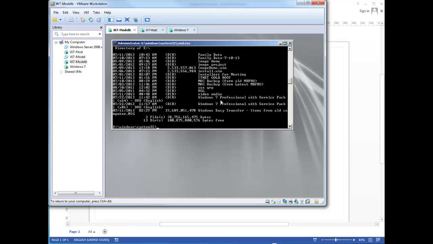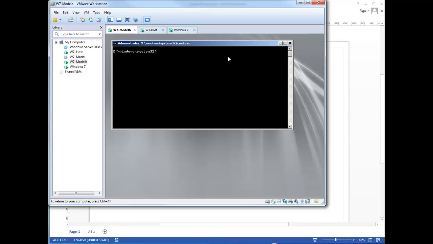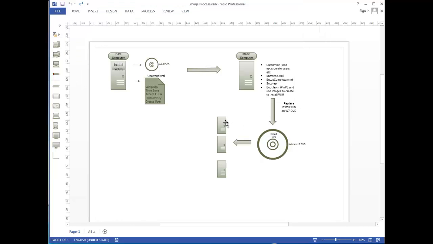It's worth mentioning, what I could do at this point is take my USB drive and my Windows PE to another machine, boot it up. I could plug the USB drive in and the CD-ROM into this machine here, boot it up, and then when it boots up, I could use the ImageX command to apply that image to this computer. Now instead, what we're going to do is take that image file and add it to a Windows 7 Professional installation DVD, and then we'll use this DVD to deploy Windows 7.